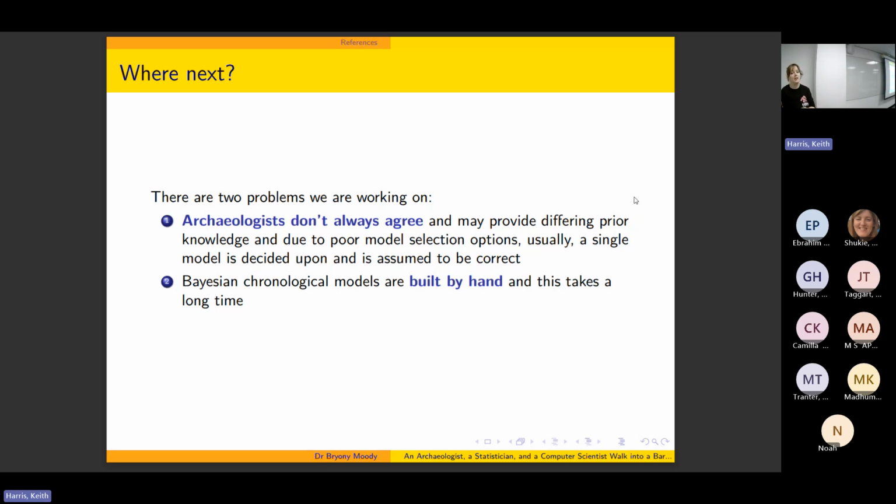Another problem is that these models that we try and build are often built by hand. So they are worked out on paper and then coded into a computer or into existing software, but it has to be done individually for each model. So you can see why they don't want to do this for multiple models, because they just don't have the time. And archaeologists are very short on money and time, and so they just have to do the best with what they've got.